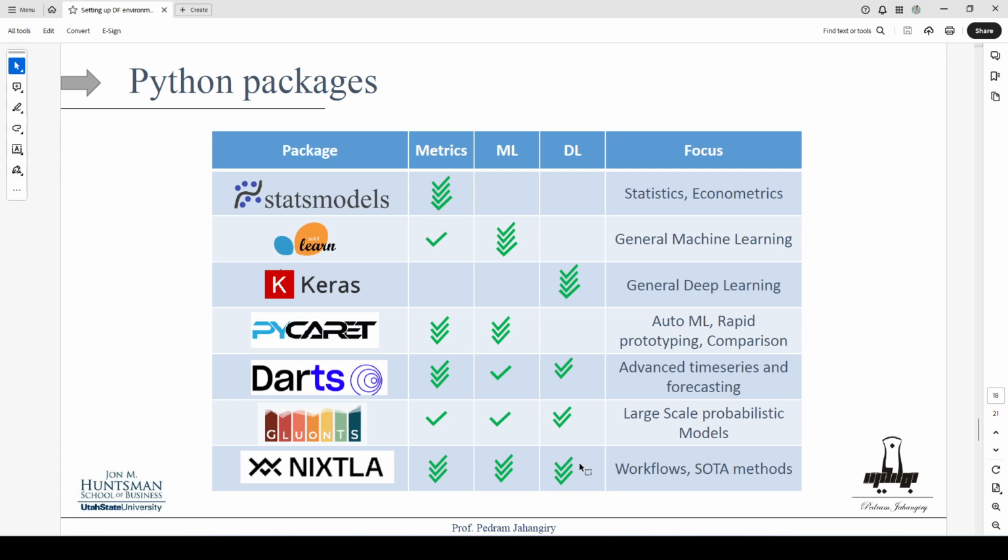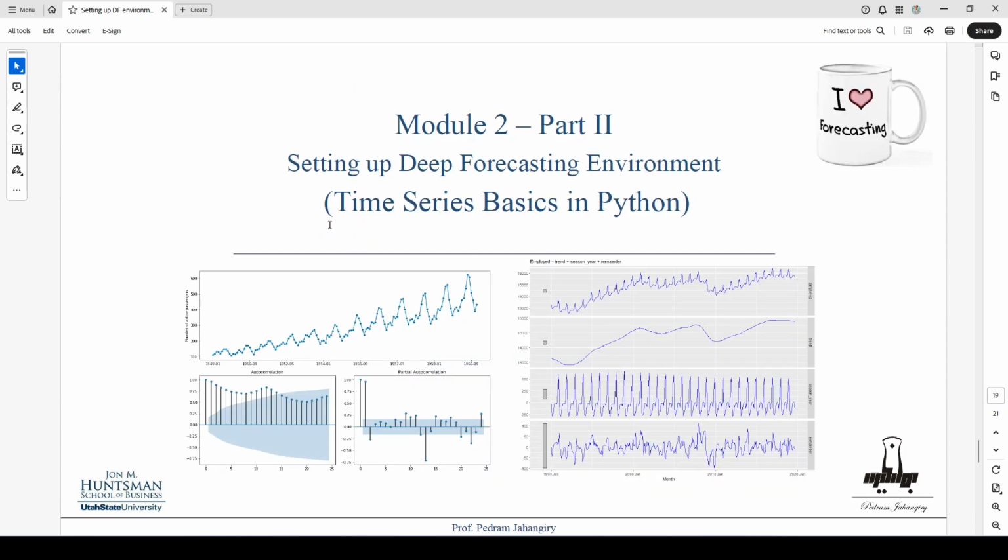If you want to do, for example, confidence intervals versus conformal predictions, Nixtla offers something, right? So again, maybe later on, I'm going to cover some miscellaneous videos, basically working with Nixtla. But for this course, we are focusing on these two packages, Keras and PyCaret. All right. Now, in the next part, I will be talking about doing some simple time series operations in Python. Until the next one, take care.